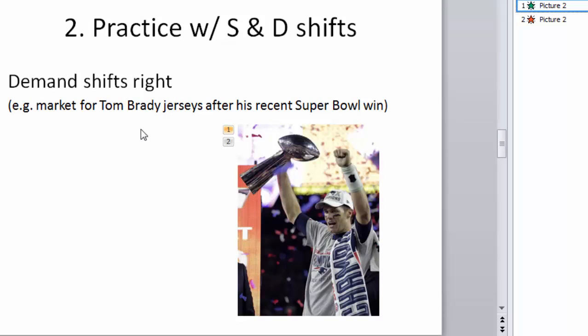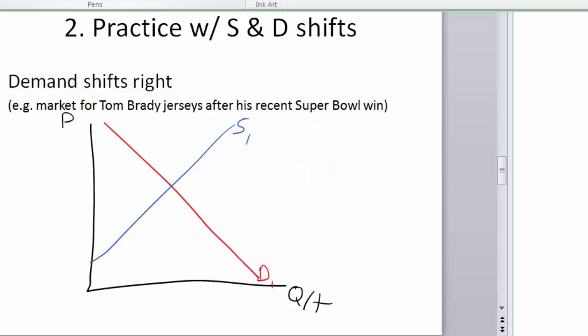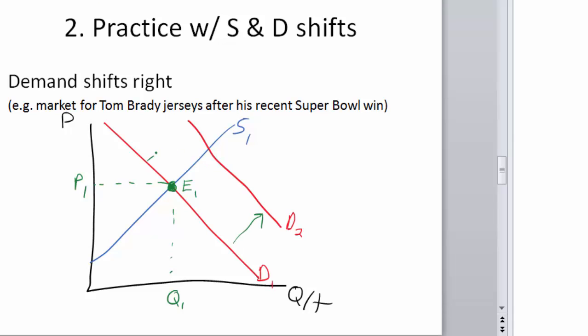Now, let's think about the opposite. I'll stay with the same theme, and think about what happens to the demand for Tom Brady jerseys after he won the Super Bowl recently. Maybe we'll see a rightward shift in demand for Tom Brady jerseys. I'm drawing the slope on the supply and demand, it's not very realistic here. We'll get into issues of elasticity later on, and we'll talk about how we want to think about the slope. But for now, we're just doing very generic, very basic, so we can think about the shifts and the basic effect on the market. So that's before he wins the Super Bowl. Let's think about what happens to demand after he wins the Super Bowl. A lot of people, maybe existing fans, become more pumped up and want to own a jersey to brag about their fandom. Maybe there's new fans created, and they want some gear so they can show off their fan-ness. So we might think that the demand rises, which means that people are willing to pay more for any quantity or buy more at any price.